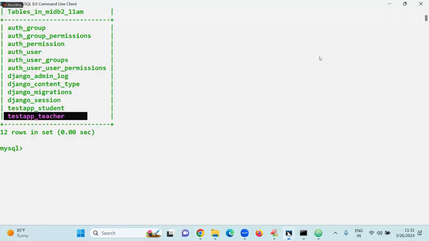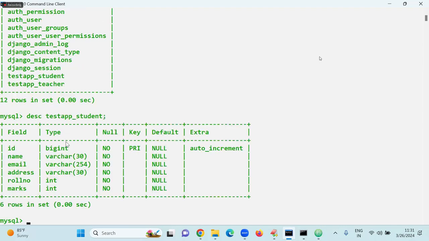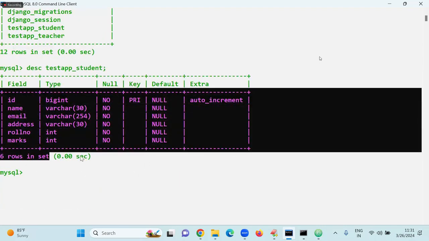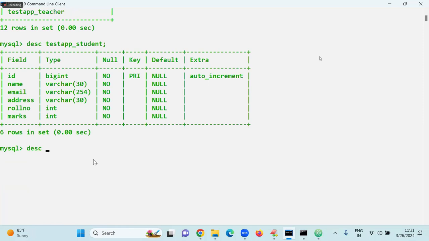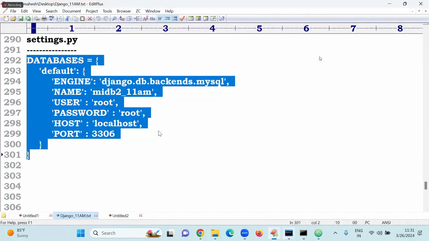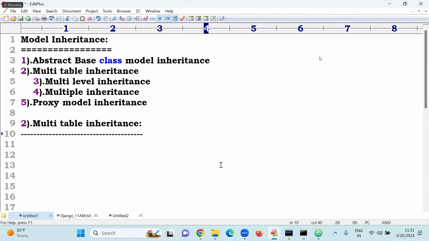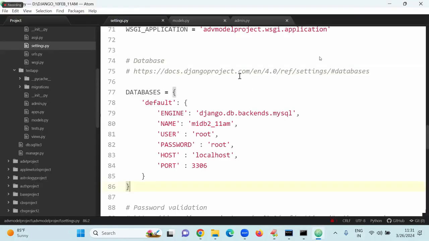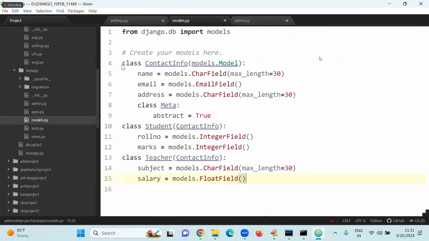Contact info table not created. In the backend also student, teacher is available. Test app underscore student. So these are the fields created there. Test app underscore teacher. Two tables are ready. So the second one, what I was telling, is this one, multi-table inheritance. For this purpose, come to the model class.